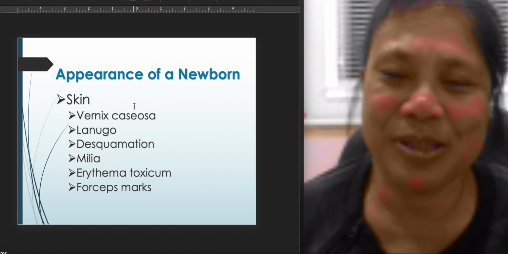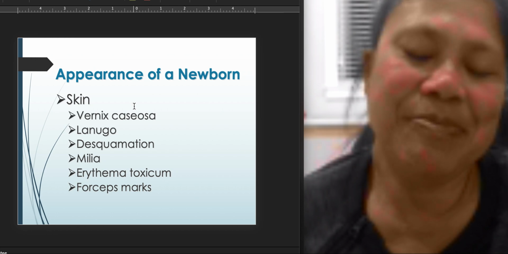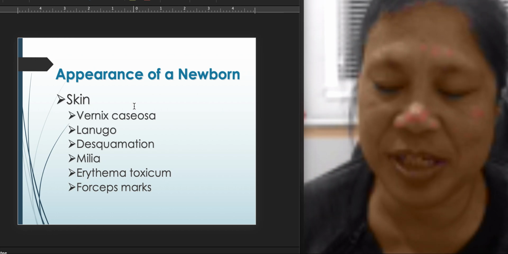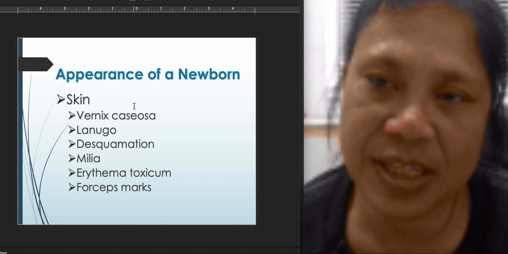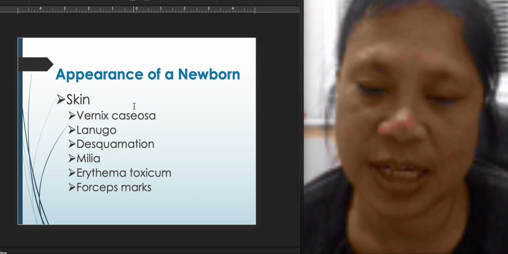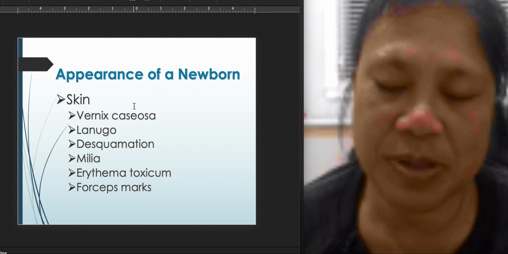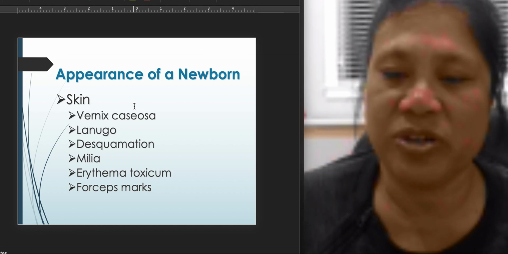I remember working with these nurses. They used to call them half-cooked babies, but that's not the proper term. She just said that fondly because they're being induced and they have a lot of vernix. Maybe they could have had more time inside the uterus, but they were induced, and as a result, they have vernix. Maybe the dates were not quite accurate. So that's what vernix is.